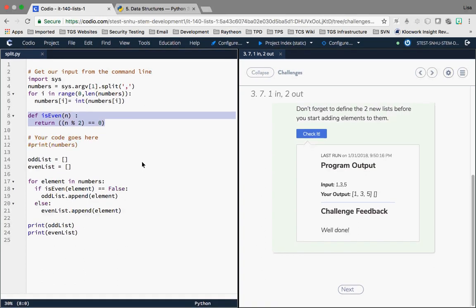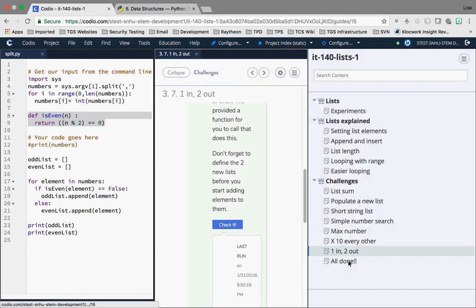So it didn't take a lot of lines of code, but it can potentially do a lot of processing. Okay? You guys ready to try the in-between for lists? Sure. Okay, good. I was hoping you'd say that. So that's all done for this one.